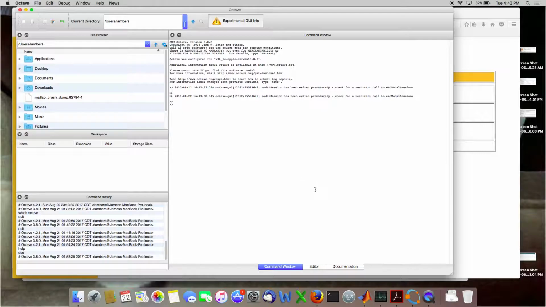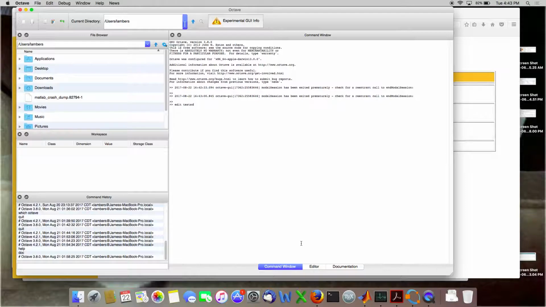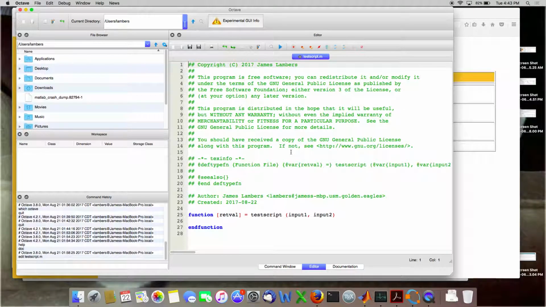Well, again, I guess most of you are using Matlab. But what's different here is here we have these tabs down below where we have the command window and then your editor. I don't have any files in here yet, but if I were to edit something, well, even I can barely read this. .m. Okay, and ask if we want to create a new file. Then what Octave does that Matlab doesn't is it dumps all this in when it creates a new file. It assumes you want to create a function. So here's your outputs and your inputs and your function name, which is named after a file, and then you would type your code in here.